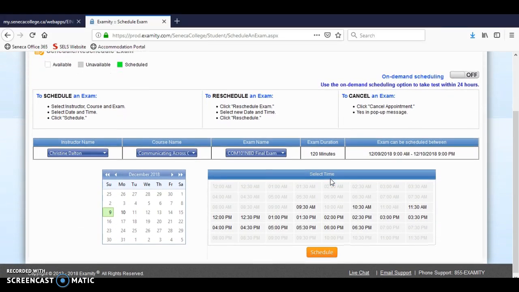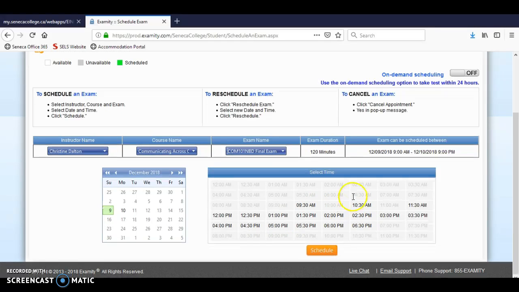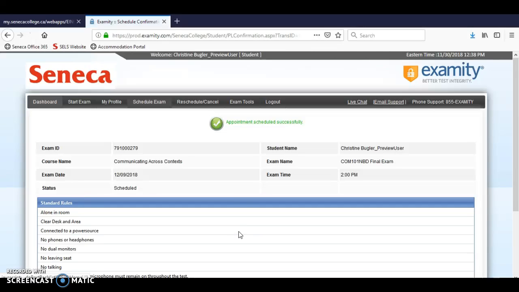So once you've selected this exam, you can now begin to book your exam time. Now that you're in the correct exam, and I've corrected that here so there should be only one available to you when you go to log in, you can see that there's a couple times available for you to actually book your exam. If I was ready to book my exam, I'm going to book on the Sunday at 2 p.m. So I'm going to click that, and I'm going to select schedule. And I'll say, yes, I want to schedule this appointment. Great, so my appointment is scheduled successfully.